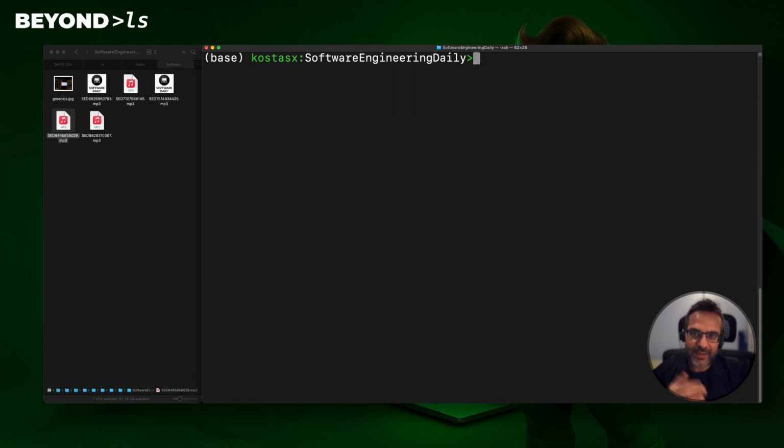Now, I have all the tools I need. I have Exiftool that gives me the metadata title from the file. I have sed that converts this special character, this colon, into a dash, and I need to combine this with a loop. So I loop over these five MP3s, grab the metadata title, convert it, and then rename the file. Let's see how we can put all these things together and get what we want.